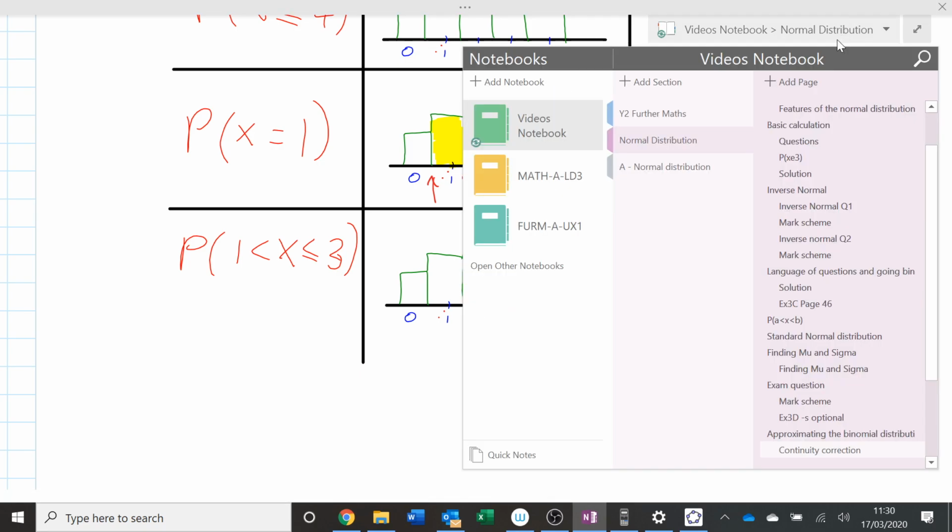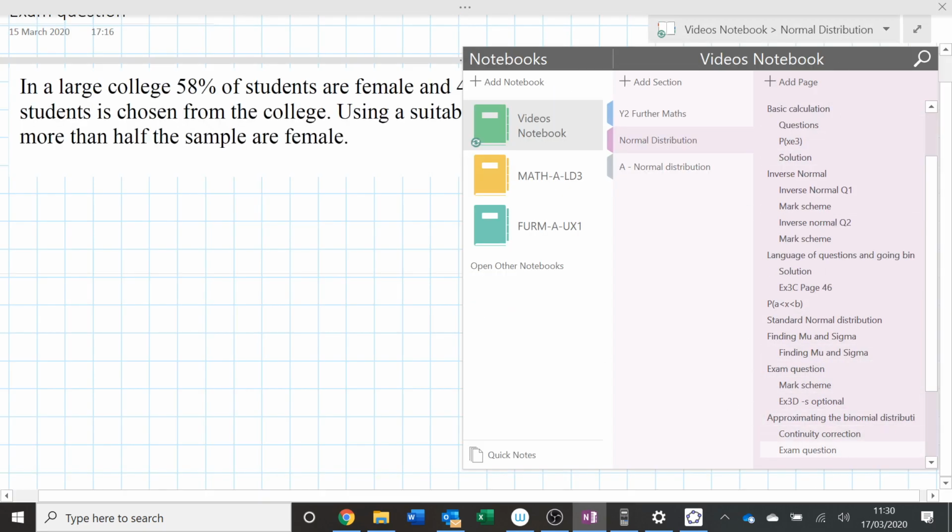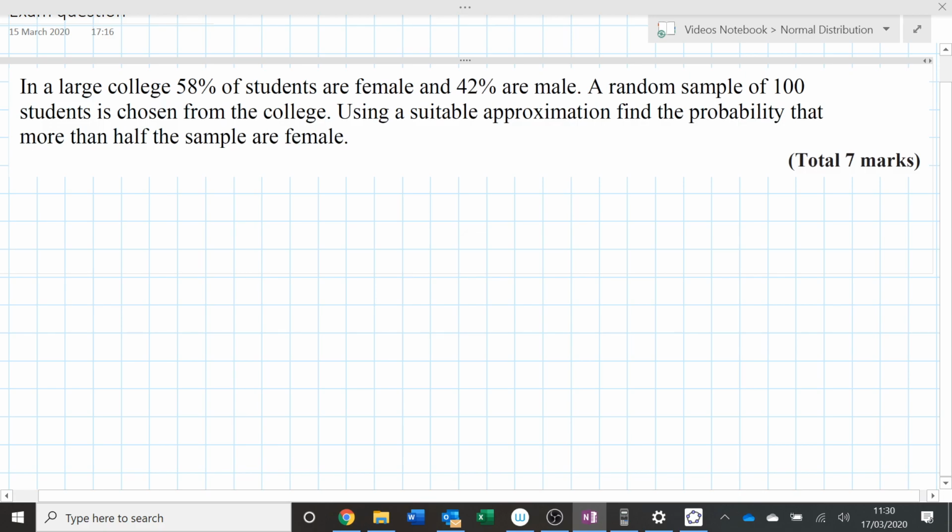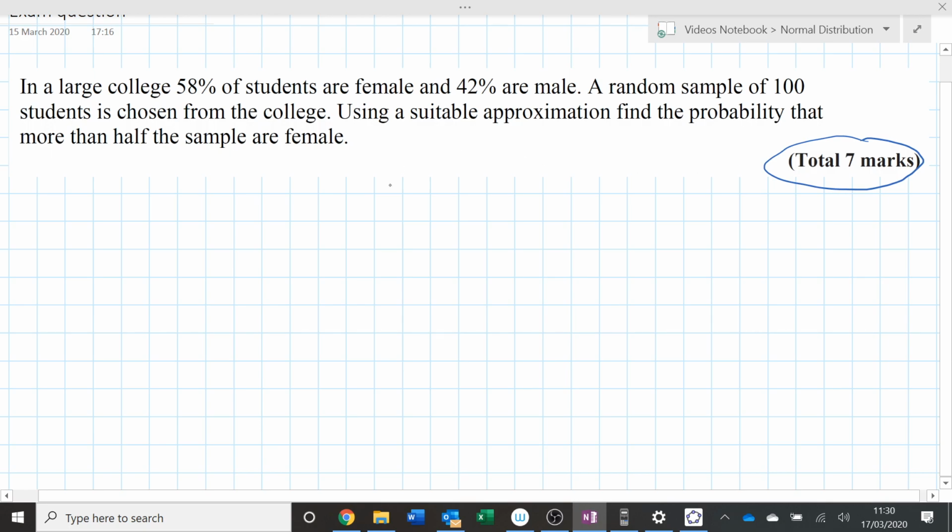So what would a problem look like? We've kind of done all the theory, so let's actually look at a question. Again, I'm going to say this is very generous. Because the calculator can do it now, it's not going to be 7 marks. It's going to be more like 4, maybe something like that. So don't look at that and think this is going to be great, because it might not be quite.